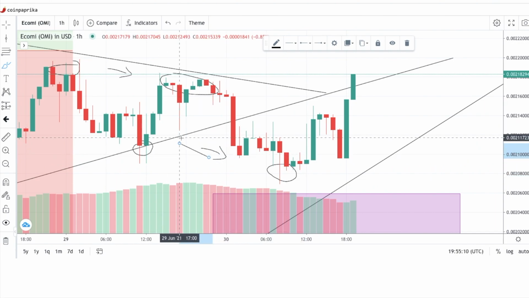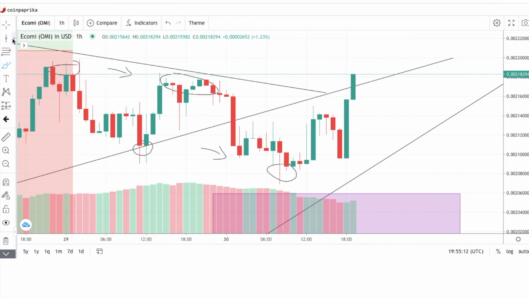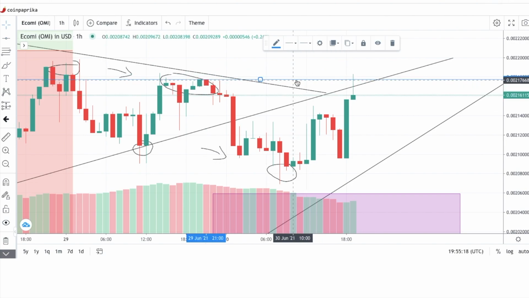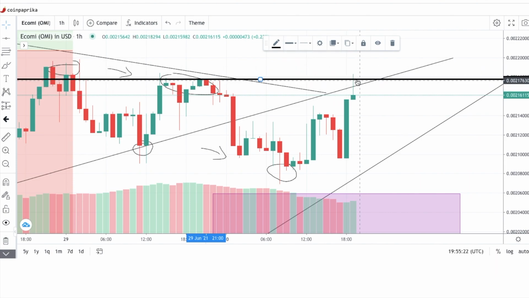Also, what I like to see is very simple. I want to take this line of horizontal support and resistance and try to put it at the top here. So clearly we could see that this line is right here. Let's make it into a black. Reasons why I'm putting this line is to see this rejection right here. Did you guys see that real quick? Did you guys see that candle reject right here at that line?